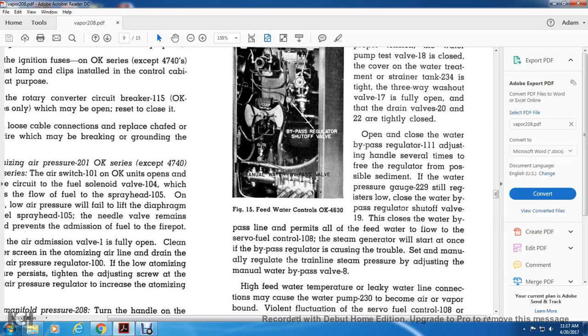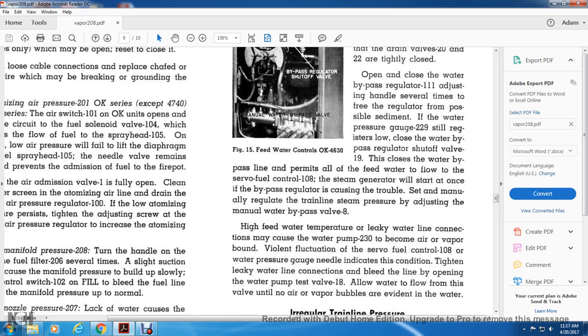If the regulator is faulty, close the water bypass regulator shutoff valve 19. The closed water bypass line permits all the feed water to flow to the servo fuel control 108. The steam generator will start at once if the bypass regulator is causing the trouble. Manually regulate the steam pressure by adjusting the manual water bypass valve 8.